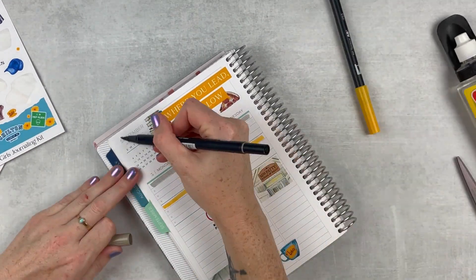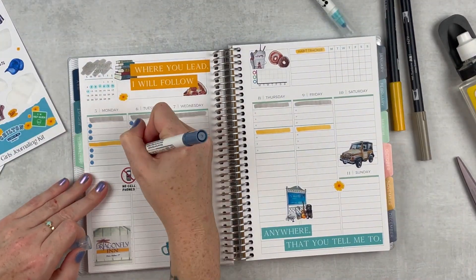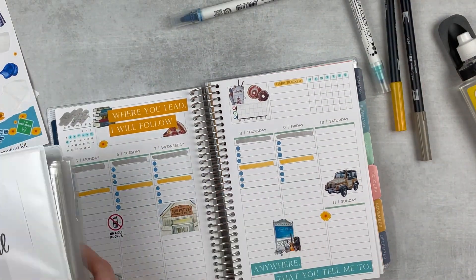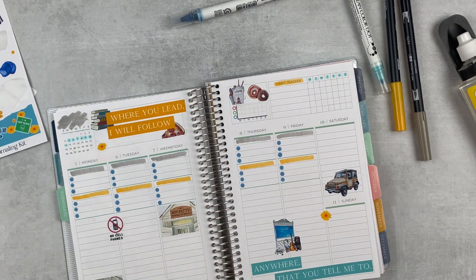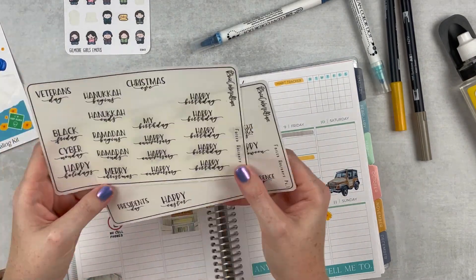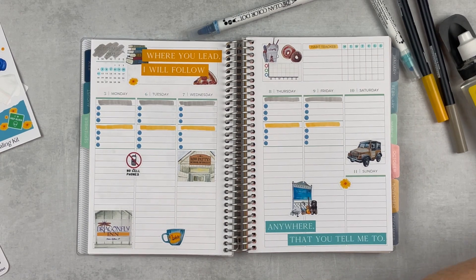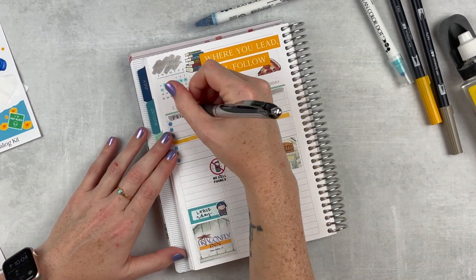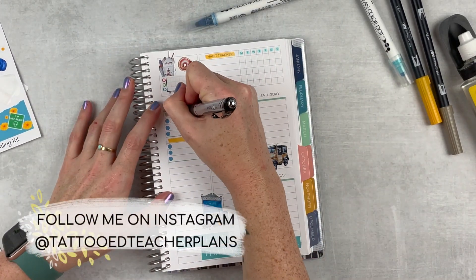I'm using my warm gray and my yellow Tombow to add some headers. I also added a little bit of color to my calendar and used my dot markers for dots as well as for the calendar, alternating them in different spots so they weren't too overpowering. I looked through some scripts because I thought I had some Gilmore Girls ones but I don't, so I went and found some character stickers from Coffee Monsters Co — they're so cute. I was looking for a Labor Day sticker but I'd used all of them, so I'm just going to mark in that I had a day off.